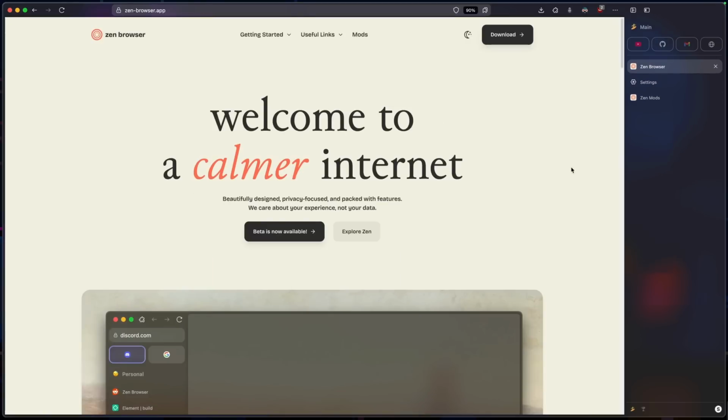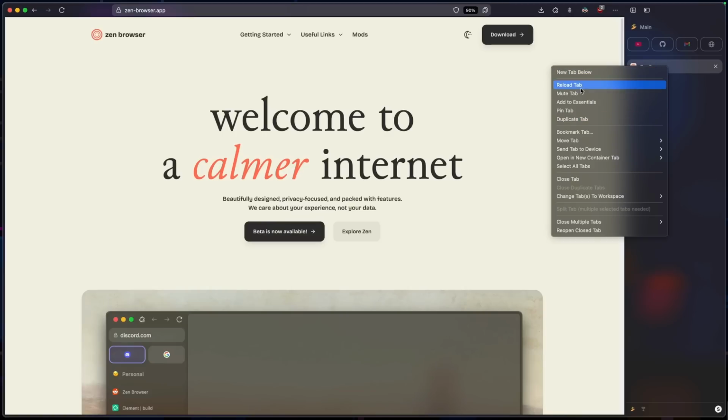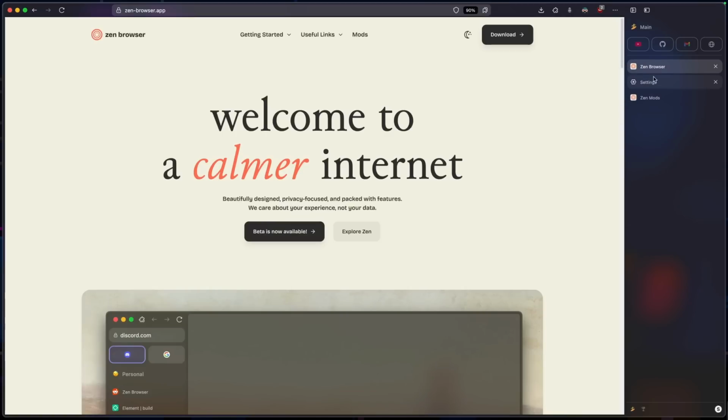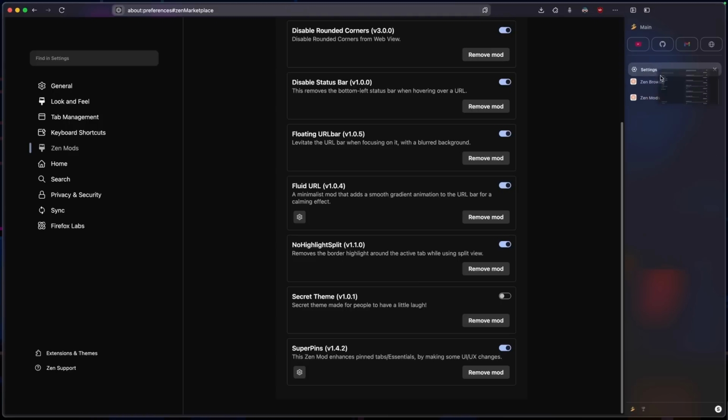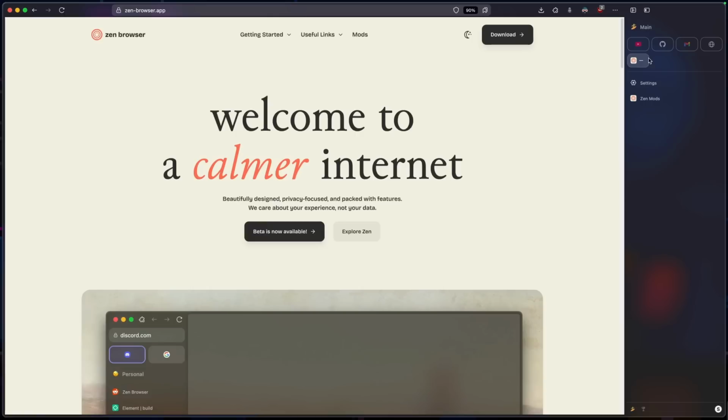And when it comes to pin tabs or essential tabs, what you see here on the right hand side is the pin tabs. Before this, you were not able to drag the tabs from the bottom here into the pin tab. I believe the only way to pin a tab was to right click and then pin the tab. But now you can actually just drag these tabs, rearrange them, and also move them into the pin tabs or move them out. So that's working and that's really great to see.